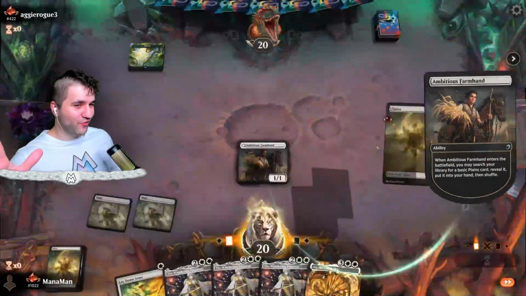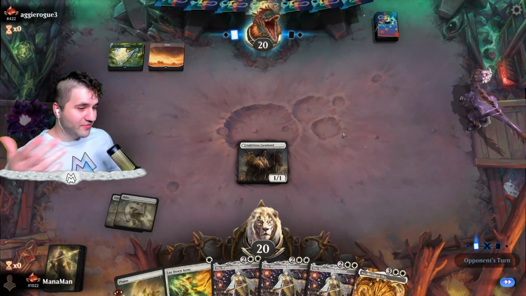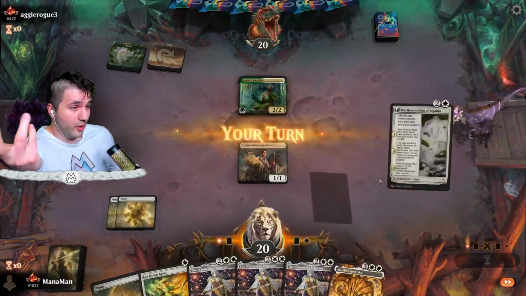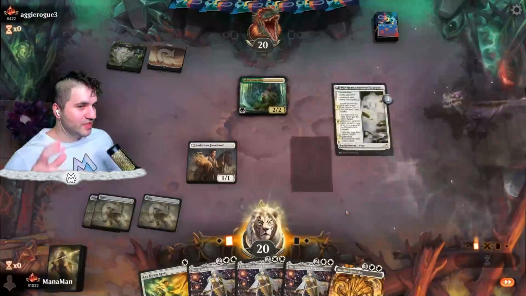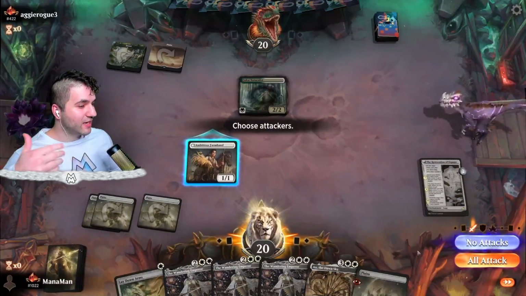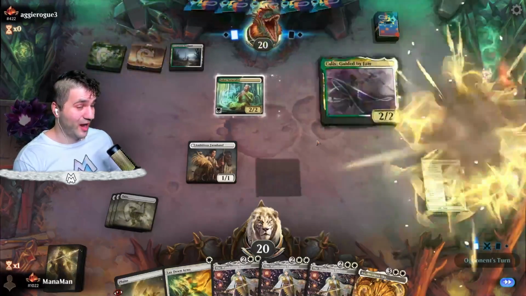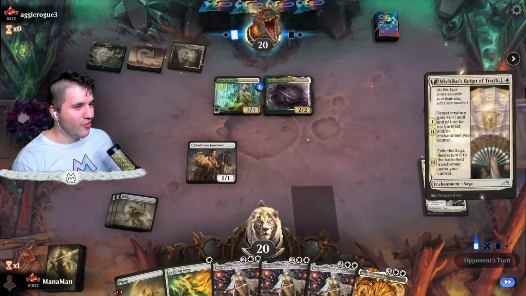Either way, we got the Ambitious Farmhand here. This is where it's nice. Sometimes, obviously, when you need land, you do prefer Ambitious Farmhand. Sometimes you just prefer the Spirited Companion. But I'm running both. So screw it. So we got the rest with the Ambitious Farmhand and the Restoration of Eiganjo. It allows you to run 24 lands, where otherwise in a big, rampy type of deck, you pretty much would want to go into something like 27 lands probably. But because we got the Restoration of Eiganjo and the Farmhand, you're good. You got all the Plains you could ever want.